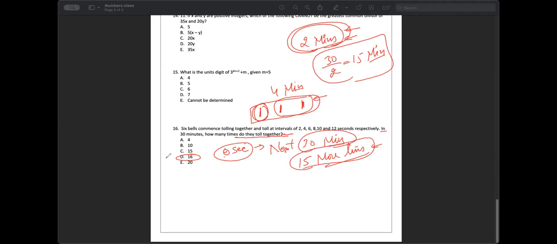Okay, I know how I did it. I did LCM of everything and then took 2 as a common and then 4 as the highest multiple, and I guess that's how I did it. But I don't think that was the right logic. Anyway, this is how we do it. LCM is 120 seconds, which is 2 minutes, and that's how we go about it. Any doubts with this? All right.